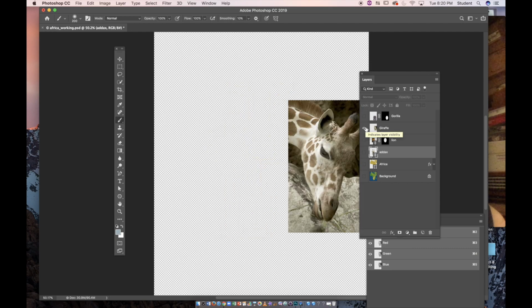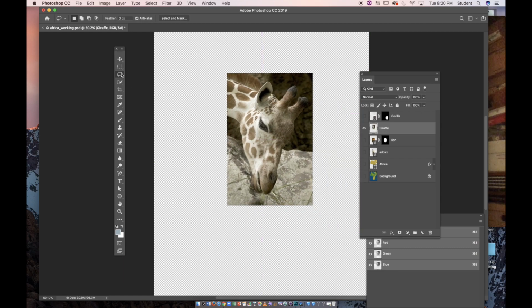Choose the lasso tool, drag to create a selection roughly matching the shape of the giraffe's head. So this is another kind of loose one, guys. It doesn't have to be perfect. I'm going to use my move tool just to move him a little bit to the center. I was on the wrong layer. See? Don't be afraid to use your other tools if you need them. So I'm going to go to the lasso. Remember, it's right here. Hold the click down. They anticipate you being a little bit distant from the edge, several pixels from the edge, just a loose going around the edge there, something like that.